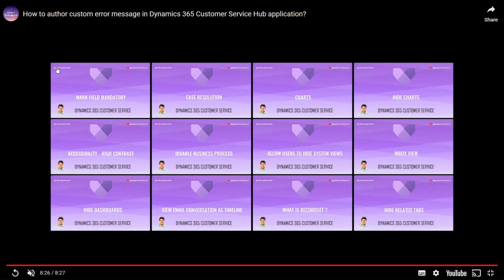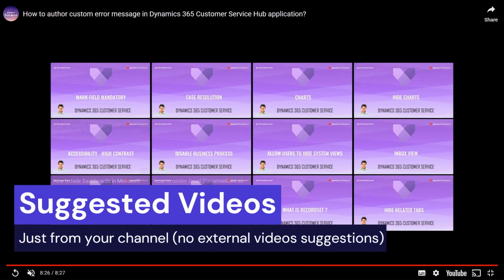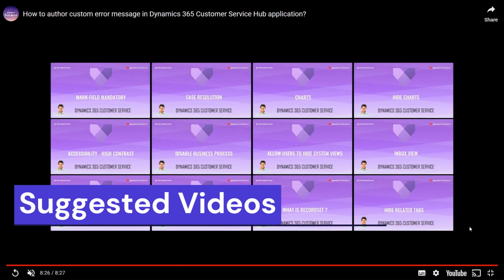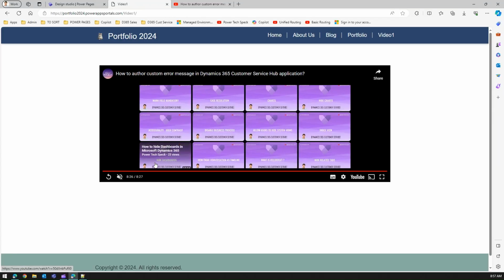It is showing tiles from your own channel itself. So if you want to showcase tiles from your own channel, then yes, definitely you can use the query string parameter rel equal to 0, so that you don't get shown all the random internet videos within your embedded video player. So that's one thing.